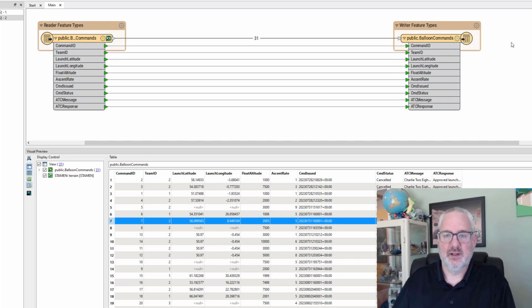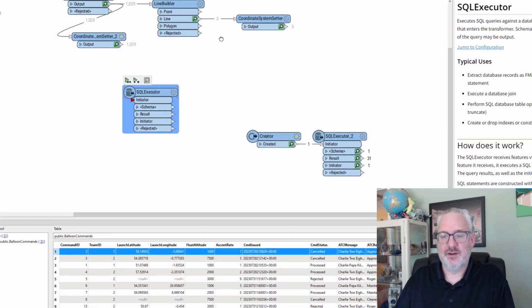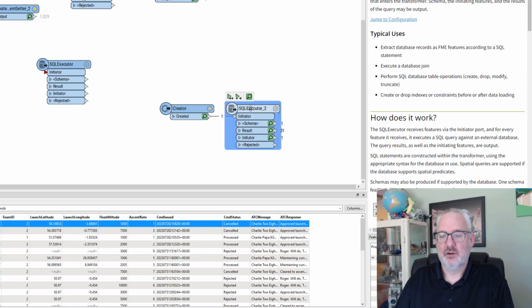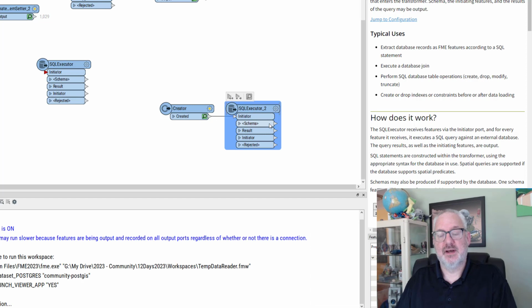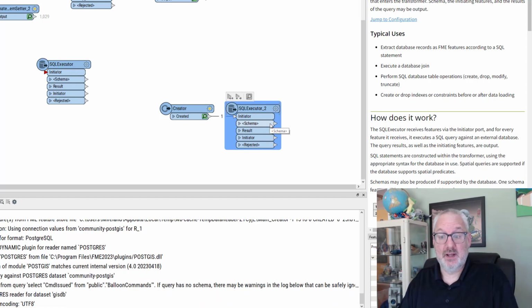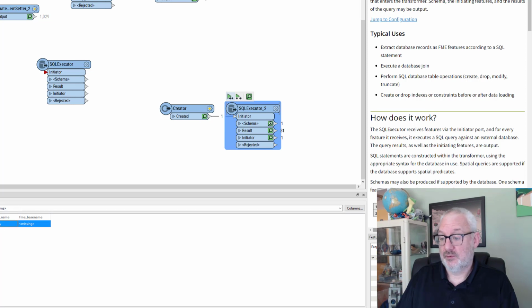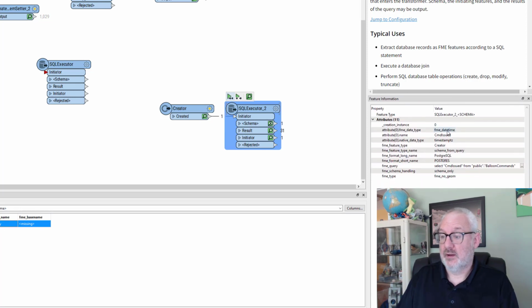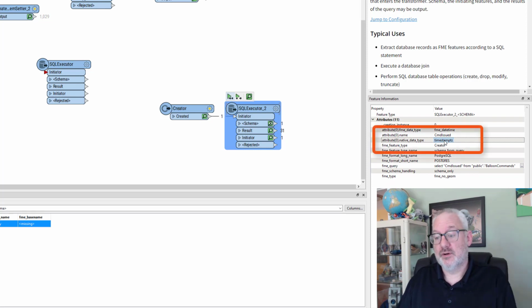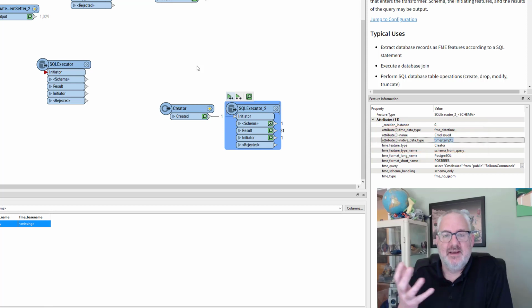And that works perfectly. In fact, I can go back to this other workspace, and I've got a little SQL executor down here that runs and fetches the data, but also fetches the schema back. So if I look at the schema that it returns, let me look down here, it is a timestamp field. So there we go, so it worked. So yeah, that's how we can fix a wrong column data type when there's already data in it using FME.